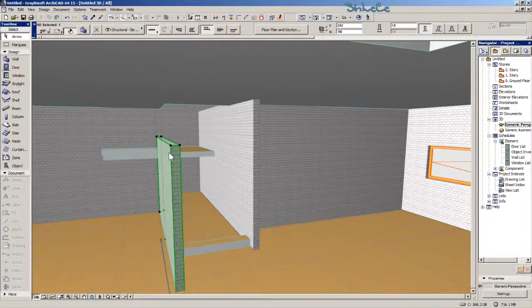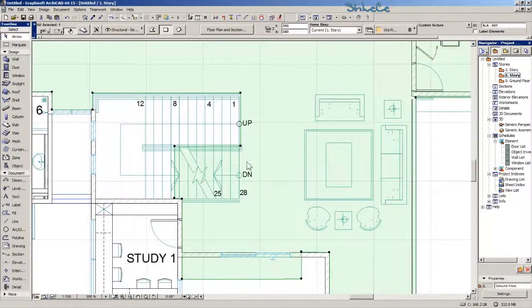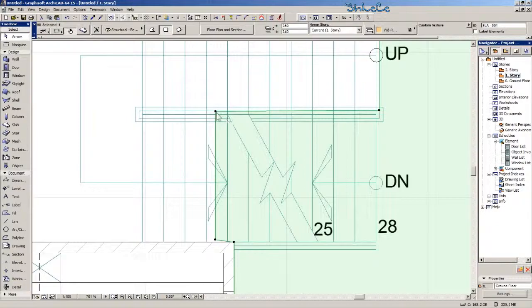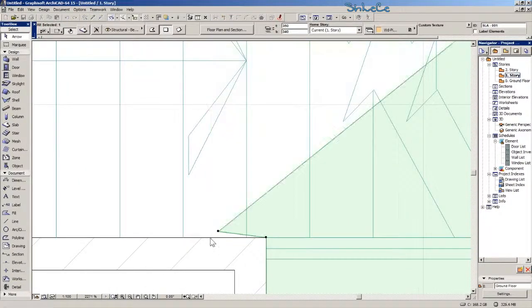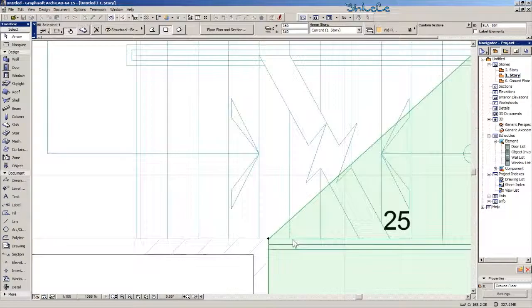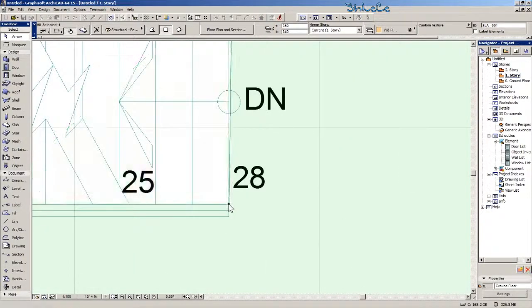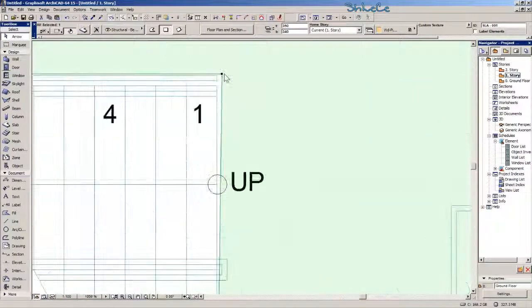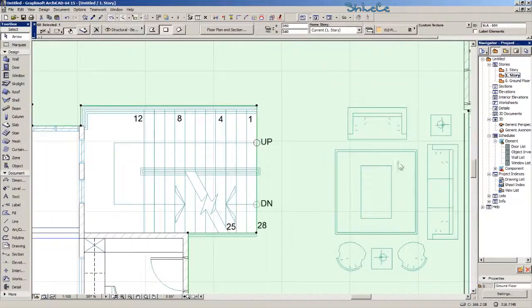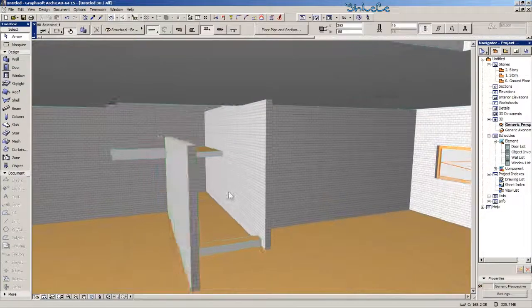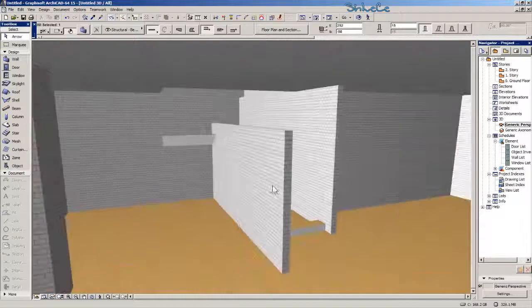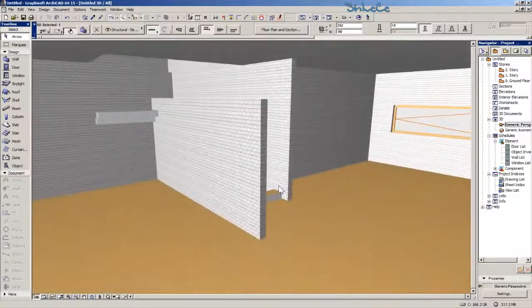Okay, now I'm gonna go to first floor and select my slab, bring this one back in here and also this one to here. Okay, so then we'll be building the stair in Studio Max, since that one is much easier.